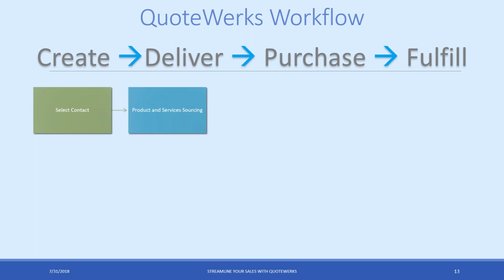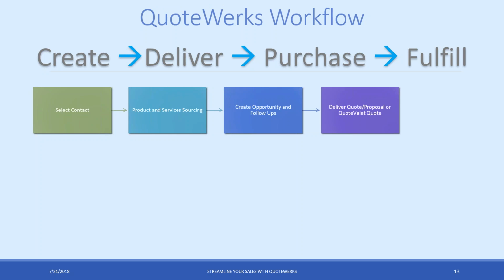Okay. So the workflow. Actually creating a document in QuoteWerks is going to be pretty straightforward. And this is the workflow we're actually going to demonstrate here in just a few minutes. You basically start off by selecting your contact. You then select your products and services. So you essentially build the base or the body of the document. We then make our adjustments and we save it, which will then prompt us to create our opportunity and schedule our follow-ups in our CRM or PSA system. At this point, it's also going to transfer that data over to those systems, whichever ones you're integrated with.